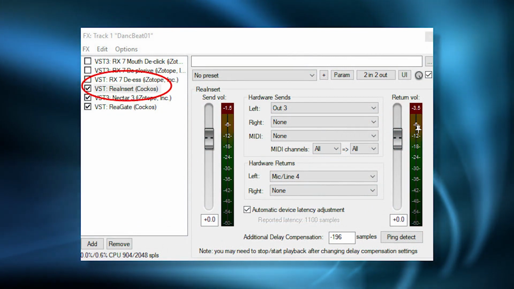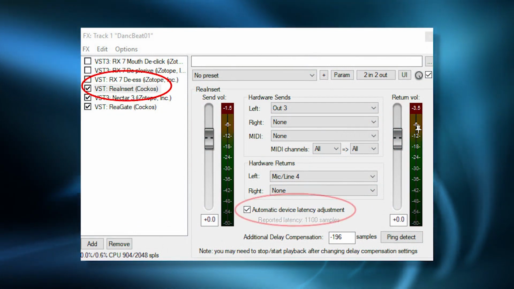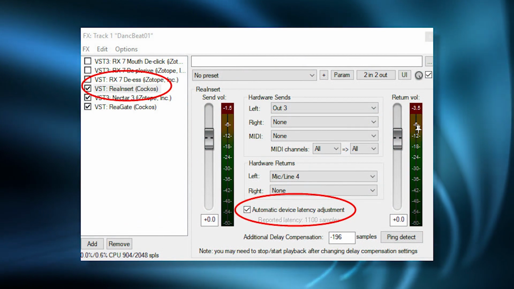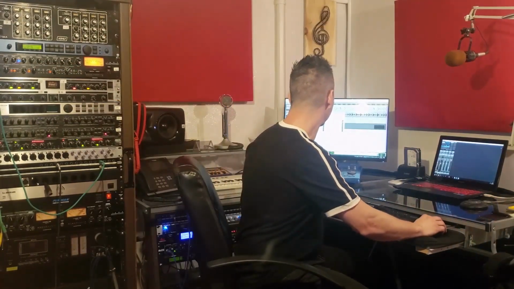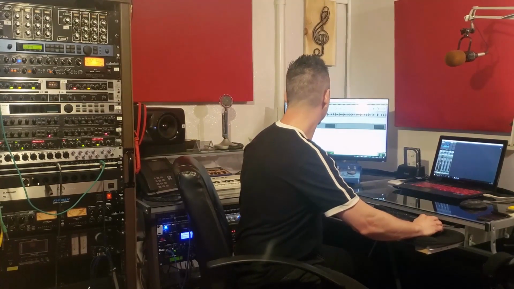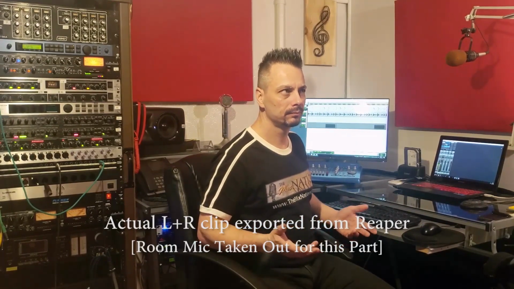Looking at this plugin, you can see that it actually has a way to auto adjust for latency. So we're going to go ahead and use that. And I'm going to send the audio through my effects channel now. Turn that on. And we're going to play the audio. Sounds pretty good. As you can hear, it's actually still in sync, even though theoretically it shouldn't be, because when you think about it, it's actually got to go out and then back in, and all that digital processing actually would put latency on there.